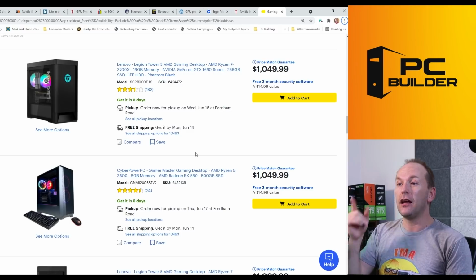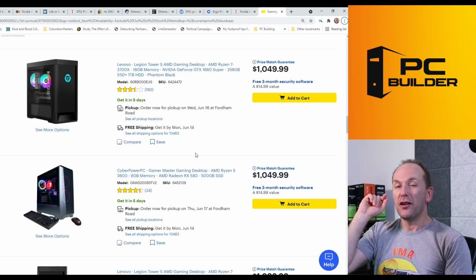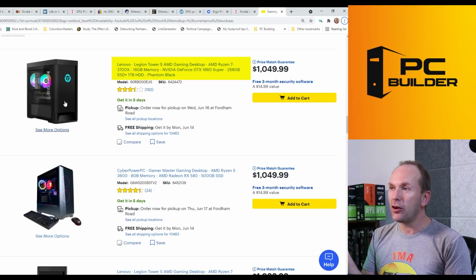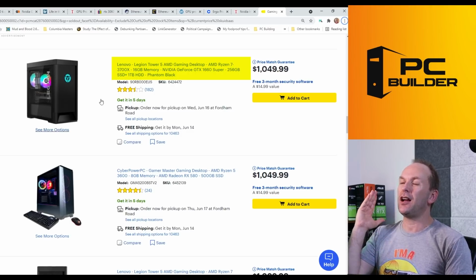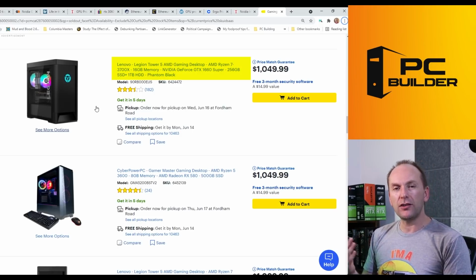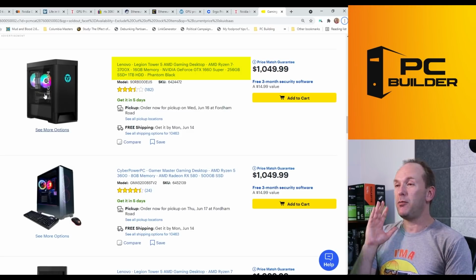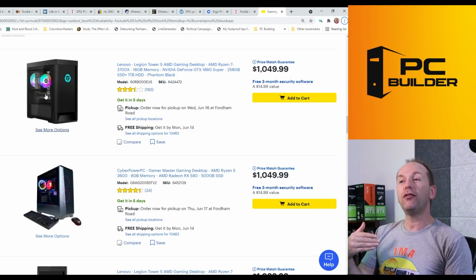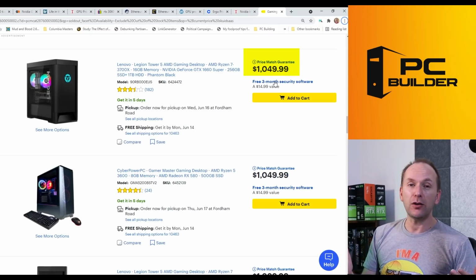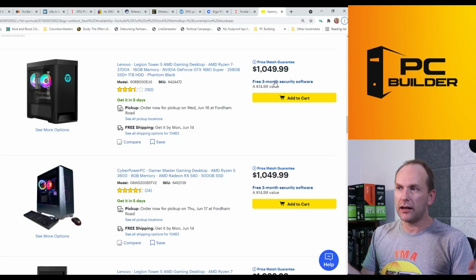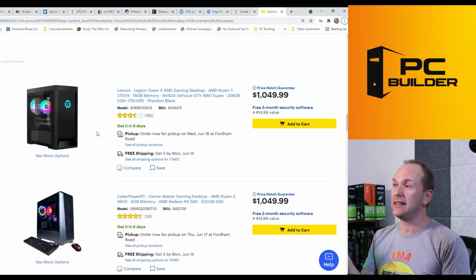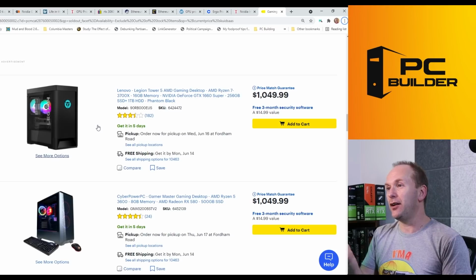And now I will tell you this, because GPUs are more available, you're seeing pre-builts more available, and there are some good ones out there. Yes, there are some crappy ones out there, but for instance, the Lenovo Legion Tower 5 here, this is a 3700X with a GTX 1660 Super. The solid state drive's a little smaller than I would like, but it does come with a pretty beefy cooler on it. And overall, I think it's a great value for $1,050. I wouldn't have said that a year ago, I would have said, oh, that's overpriced, but we're in a different market now. And if you just want to get something now, this is not too far off the mark. In fact, I think it's a great price. You can't even get a 1660 Super for $500 or $600.